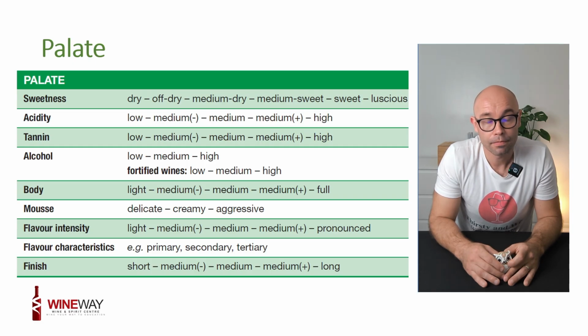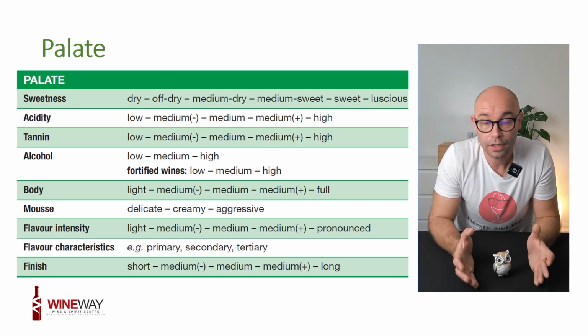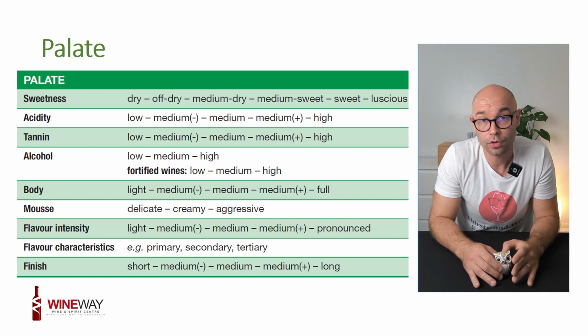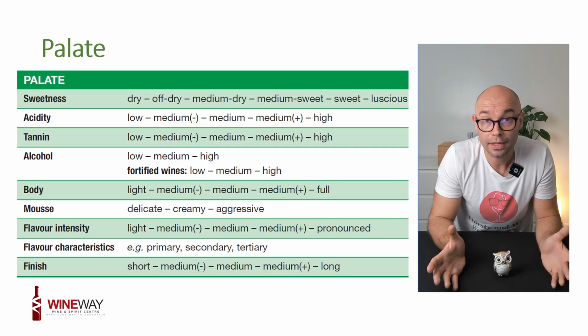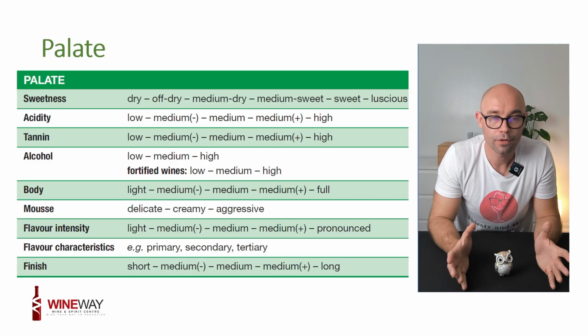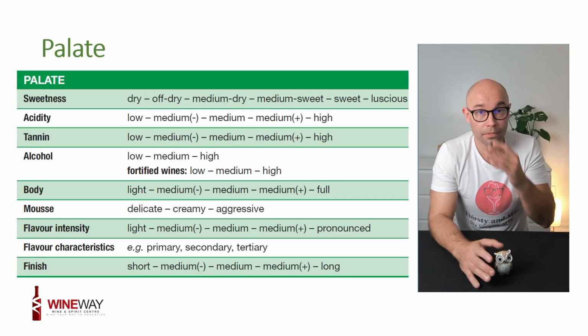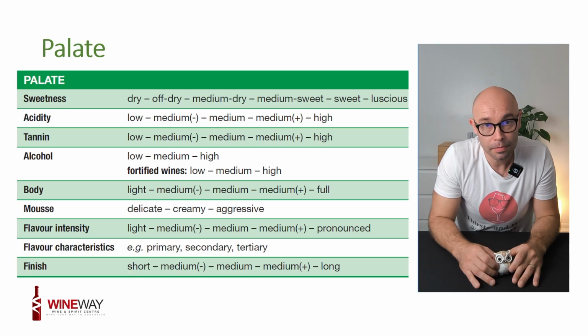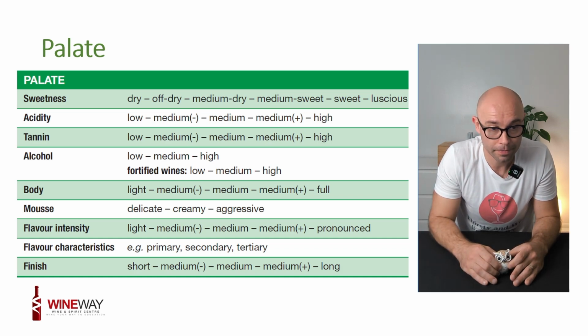Acidity can be low, medium, and high, medium minus, and plus. Acidity in the wine comes from tartaric acid in the grapes, and it's a great indicator of the climate where the grapes are coming from. Usually wines coming from a cool climate are going to have high acidity. Some grape varieties also retain acidity very well, like Sauvignon Blanc and Riesling. There are very few wines that are medium minus or low in acidity, like Viognier and Gewürztraminer. A more medium acidity in the wine indicates riper grapes that come from a warmer climate.